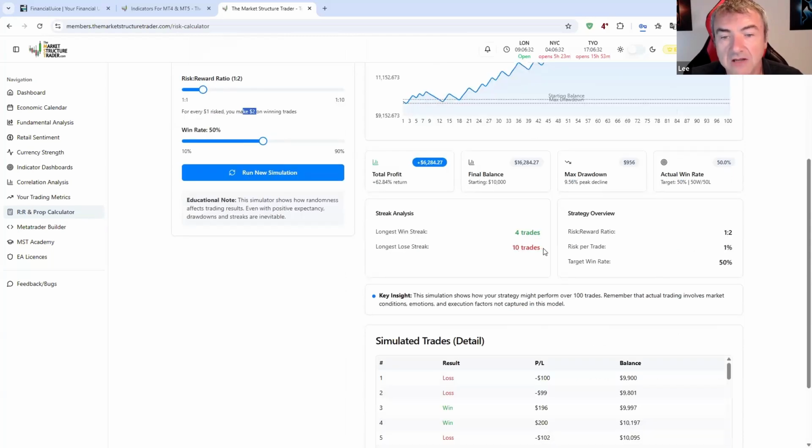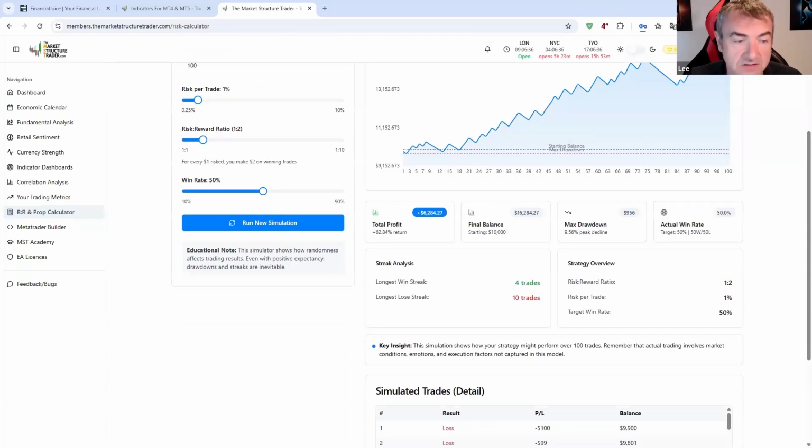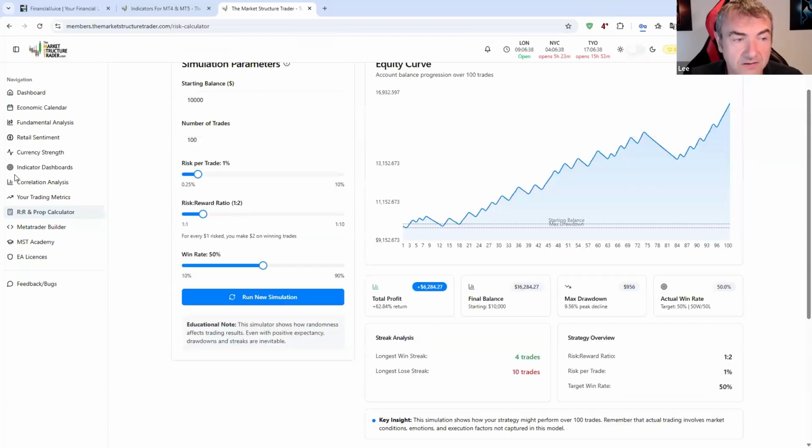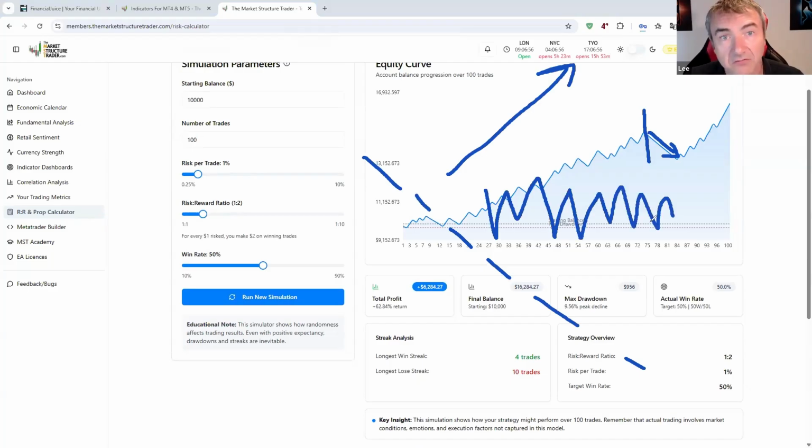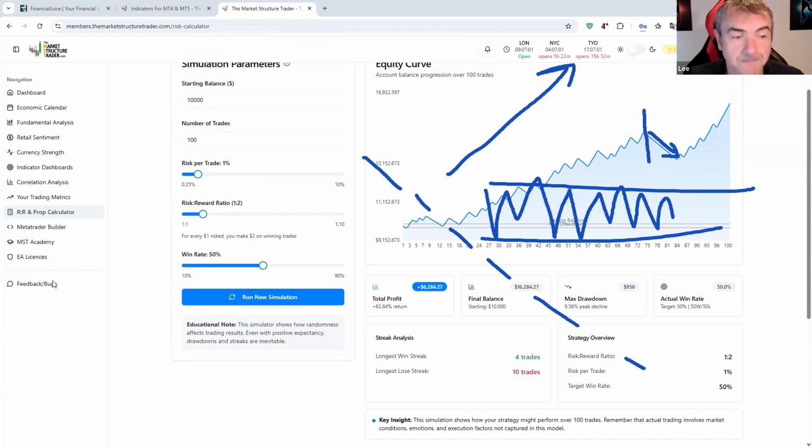The longest losing streak was 10 trades. So if you start a new strategy on this day here, and that happens, this is designed to tell you that that is normal. That is absolutely normal. Having 10 losing trades in a row means that your trend breakout strategy didn't work because the market was going sideways. Yeah, absolutely normal. Breakout strategies and trend strategies aren't going to work in a rotational market. So it's just to be expected.